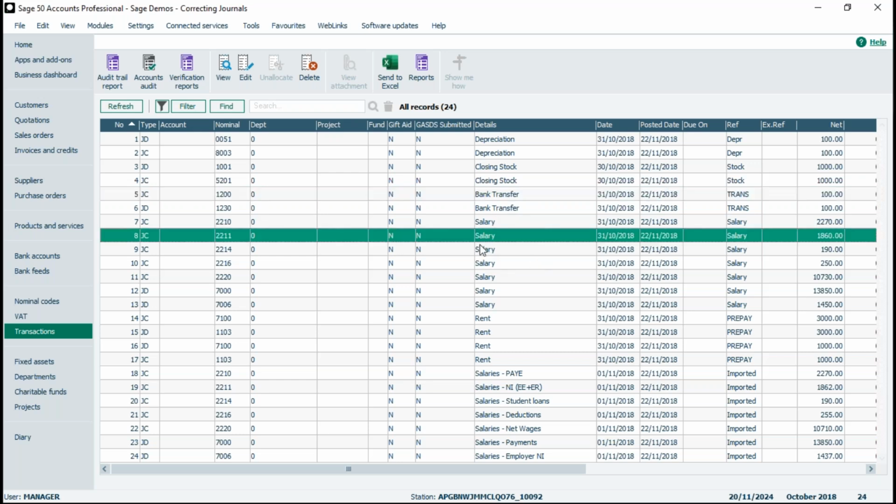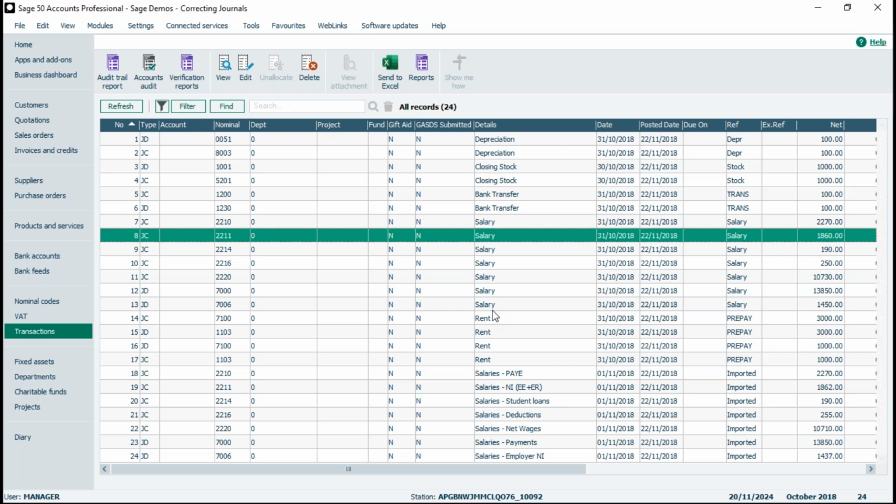I've got some salary journals which have been entered manually. Now, salary journals can be absolutely enormous. This is a really short one, where there's how many have we got there? So we've got 7 lines on that journal, but it's not unheard of when you work on our support team to come across people who have salary journals of 50 lines plus, maybe even 100 lines plus. So salary journals can be enormous. It just depends how you want to break that down.